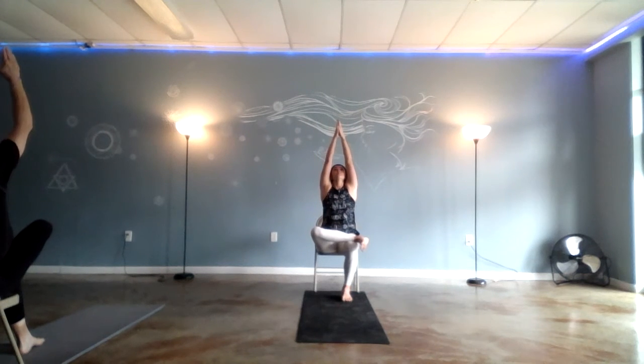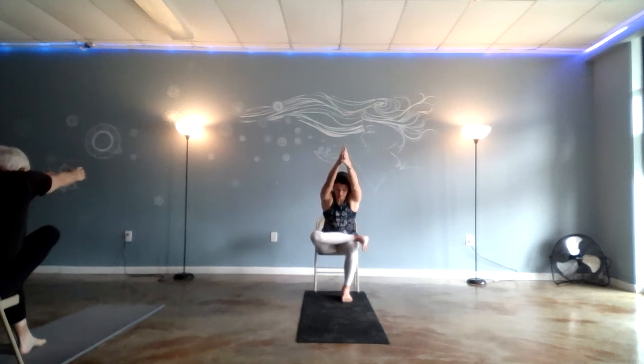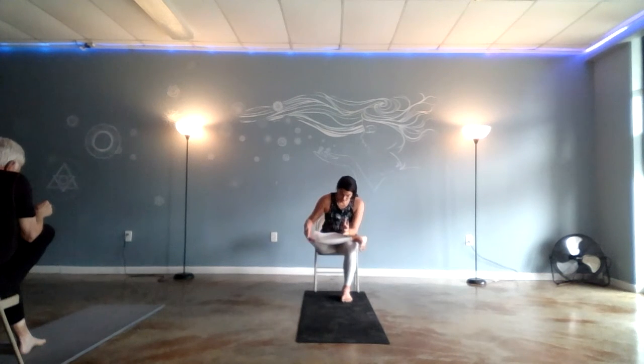I want to sit really tall out of my sit bones. I'm flexing my right foot, and I want to work the ankle bone just outside the thigh as best as I can. From here, take an inhale, arms up. As you exhale, reach forward, stopping where you are comfortable. Bring the forearms or elbows to that calf and take a couple deep breaths. So we're feeling that stretch through that outer right hip.